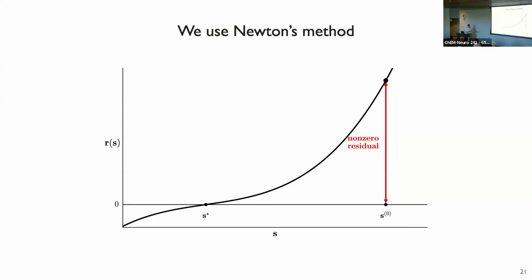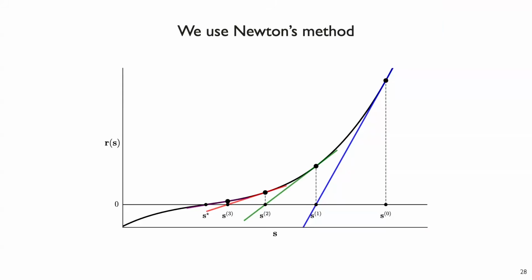Then what Newton's method does is it takes this function, it takes our guess for it, and it linearizes the function. Instead of having this curvy function, it draws this straight line in blue. It linearizes the function around our guess, and then it evaluates to get a new guess, s1. And then all Newton's method does is it iteratively does this approach of linearizing and then evaluating, and then linearizing again, and then evaluating again until convergence to s star. So this is Newton's method. It's been a workhorse for quite a long time.